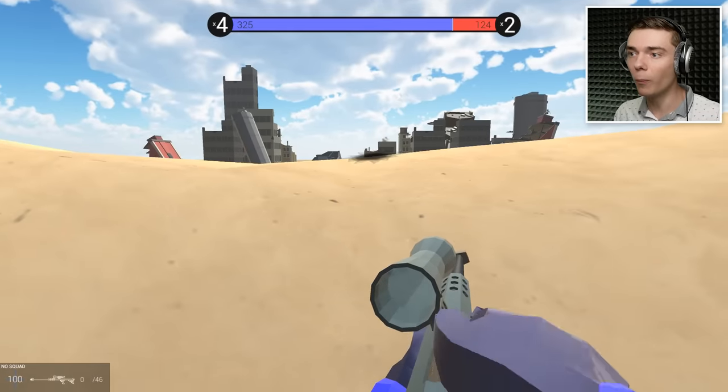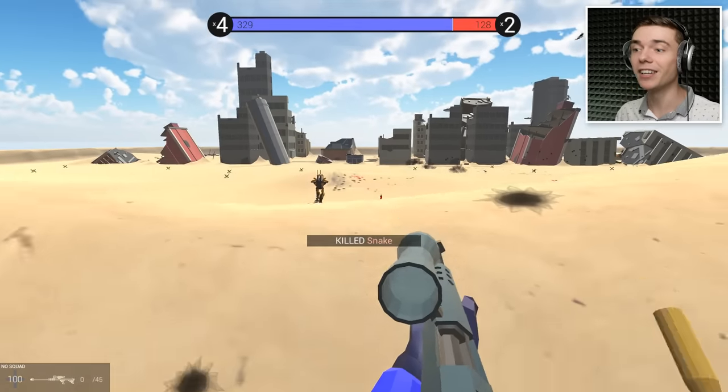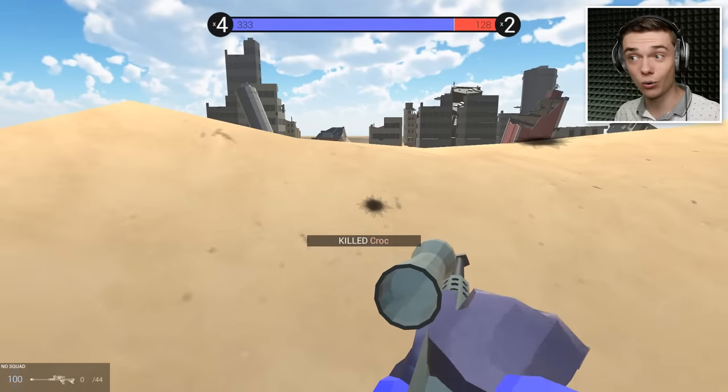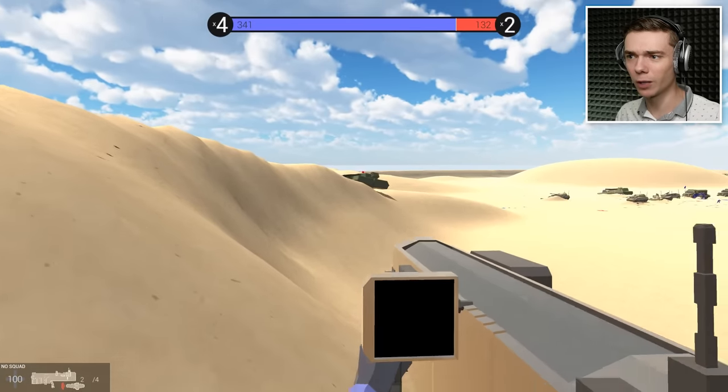Bang. Oh my, I shot it into the mountain. Look at that, I can see it right here. Okay, fire again. Bang. There we go, I got a snake. What is that supposed to mean? A croc? That's weird. Is that the name of the guy? That just made it a whole lot more personal.